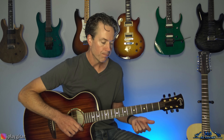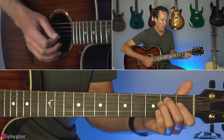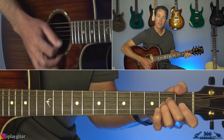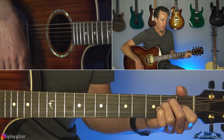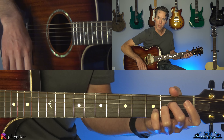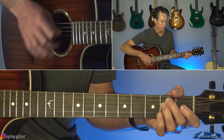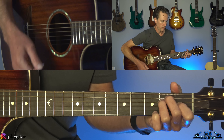So that is the verse that opens up — it's just that progression done twice. So we have to do that twice. After the second time of going through those four chords, we go back to an A sus 2 chord, and that A sus 2 chord is going to start the pre-chorus.